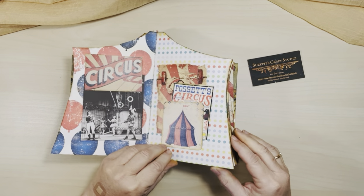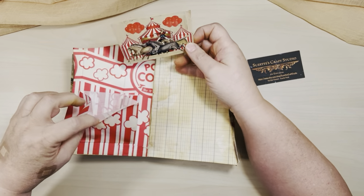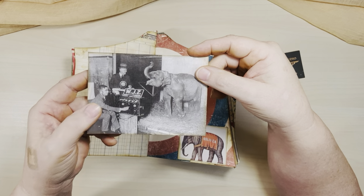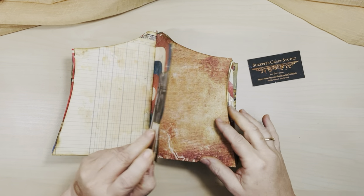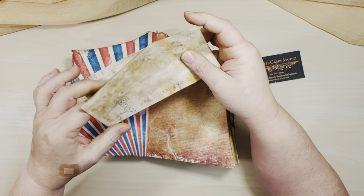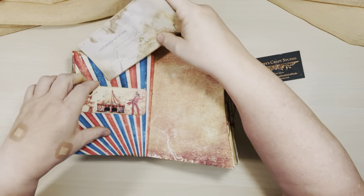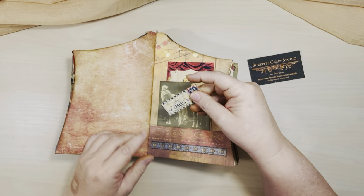Cute little bunch of little tuck spots — once again, a variety of types of paper. Here's an actual popcorn bag — I've made just a little pocket out of that. This was the first live broadcast of a circus. A lot of these I thought I would remember the dates and what they were, and I didn't when I was downloading them. It's kind of cute — just an old paper. And it actually has dates and times of auditions for a circus. I got that from the Library of Congress. There's a little tuck spot down here.